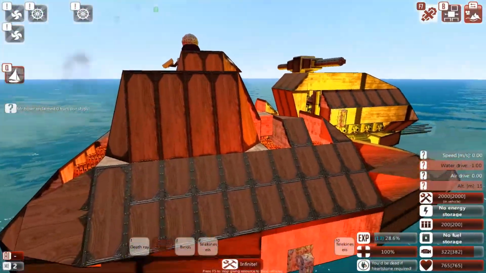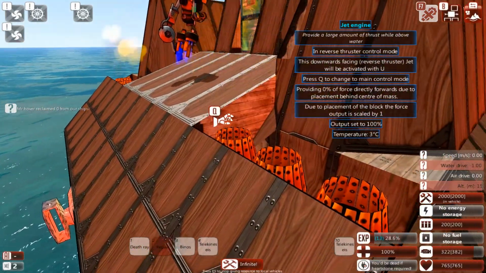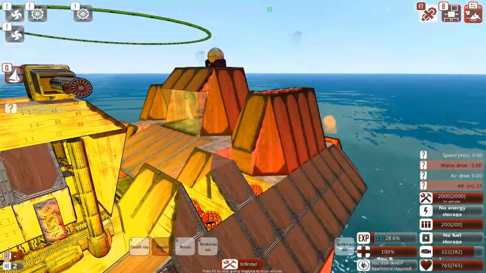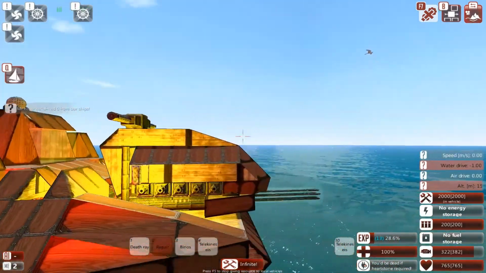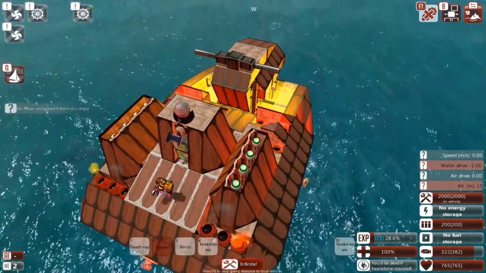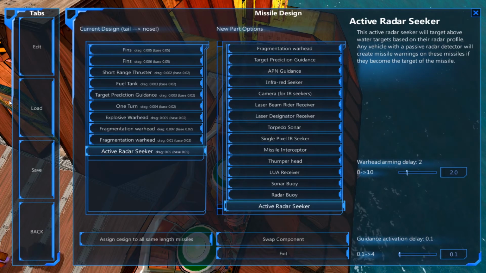I realized that placing blocks above the thrusters makes them not work, kinda. And this is not the best design, but it should work. It should. I'm just saying it should. And these have radar seekers in them, hopefully.